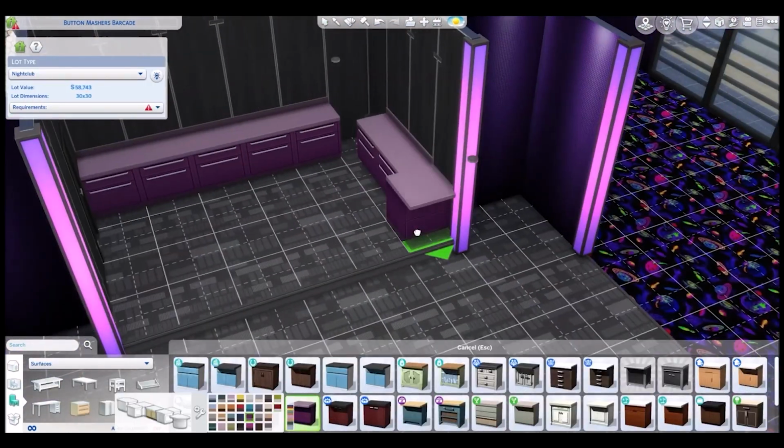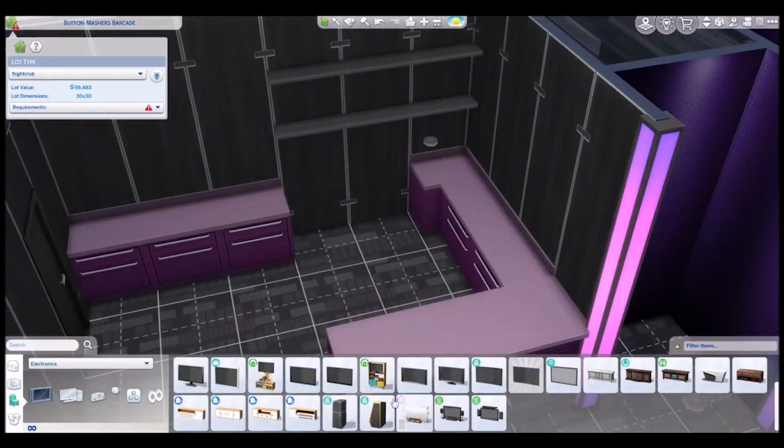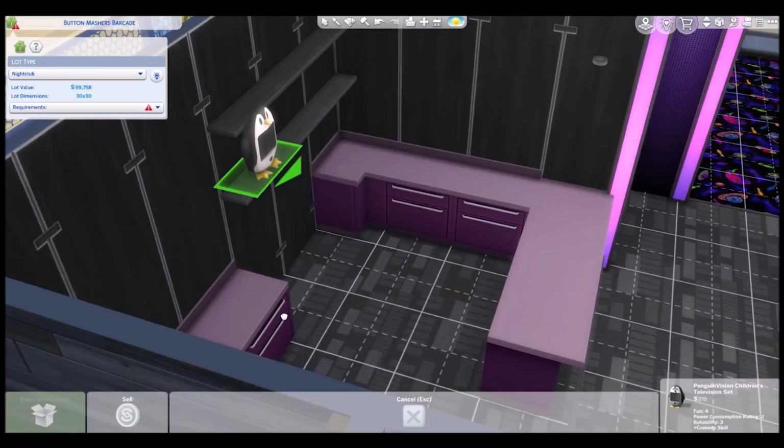The lack of purple everything makes me think of just some quality of life updates that EA could make for the game, but just haven't. Yeah, this prize counter is a perfect example.